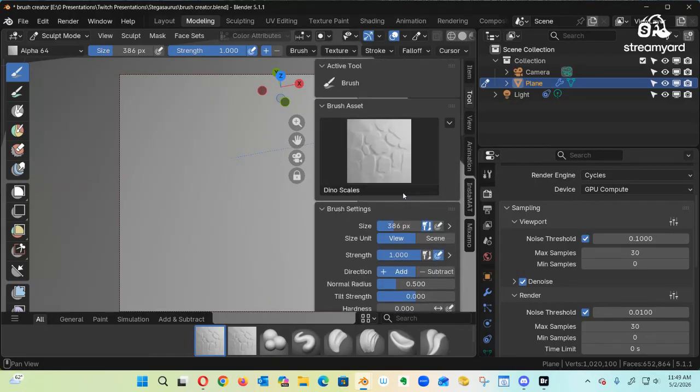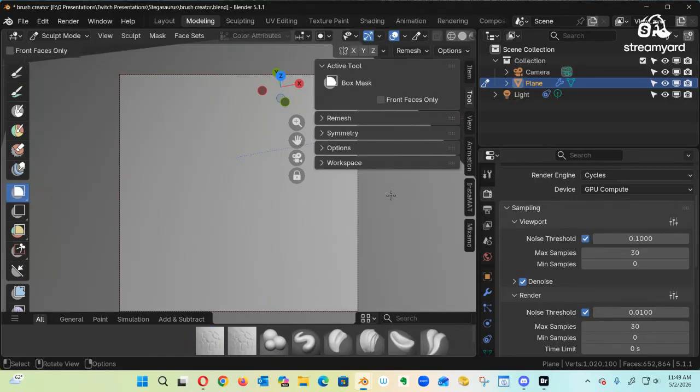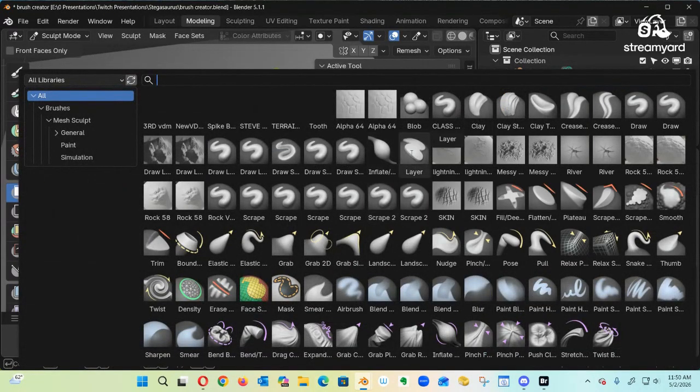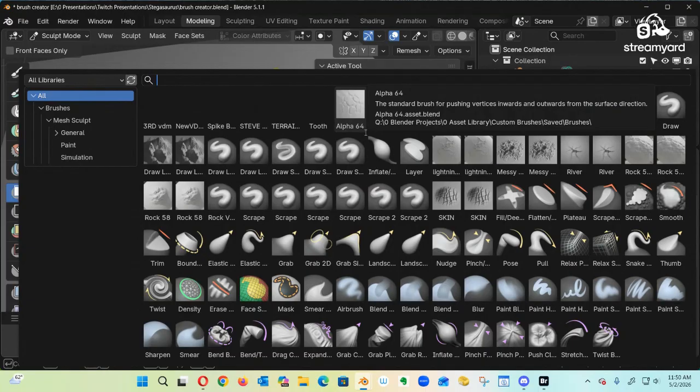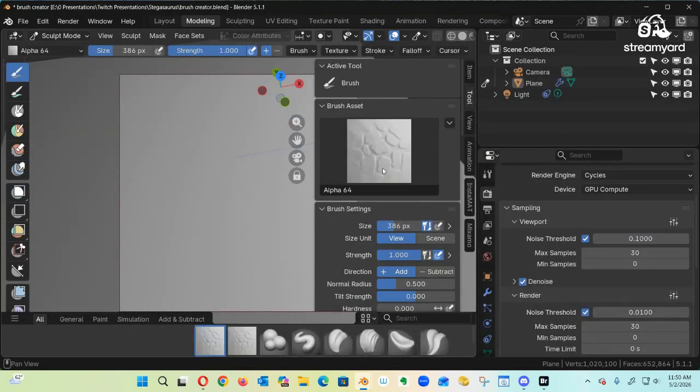And if I go back to my brushes, it's still showing up as Alpha 64, because that's probably the way it is inside of my library, my assets folder. But I'll see if I can find a more efficient way to rename this.